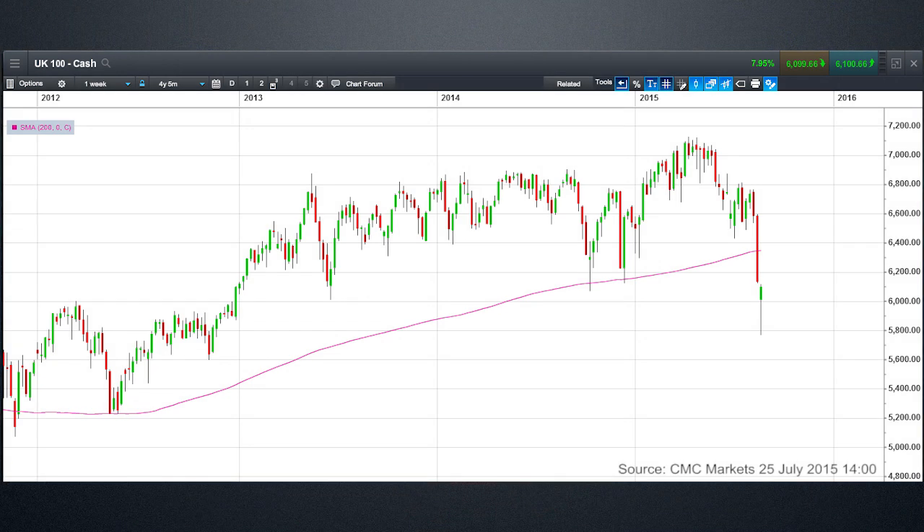Those of you who know a lot about technical analysis will know about the pattern that we call a hammer. A hammer usually marks a significant turning point in a declining market. The big question this week is wherever the price action closes at the end of this week — that could well determine where we go next in subsequent weeks. Looking at the UK 100, at the moment we can see we've got a very long lower shadow on this particular candle and a fairly decent positive body, with price action currently at the top of the weekly price range.